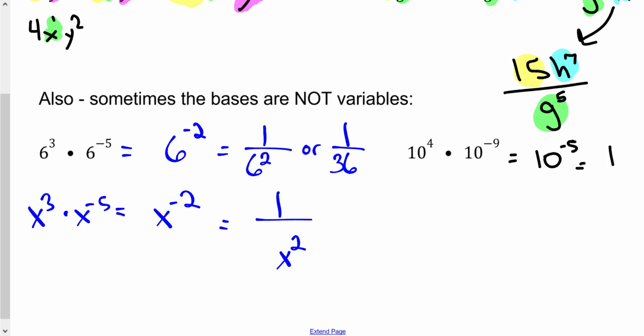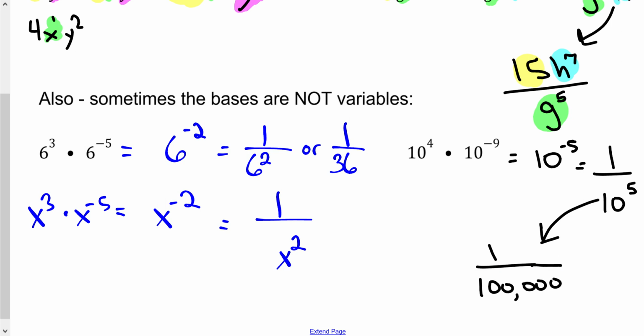So now we're just going to put a 1 on top, and the 10 falls down, and it's 10 to the what? Fifth power. Now look, I just said that if it's like to the second or third power, I'd want you to go ahead and figure it out. Do I care if it's higher than that? Not really, but for the notes, can we go ahead and put it down for the notes? So honestly and truly, it would be 1 over 100,000. Because 10 times 10 times 10 times 10 times 10 has a 1 with 5 zeros after it.